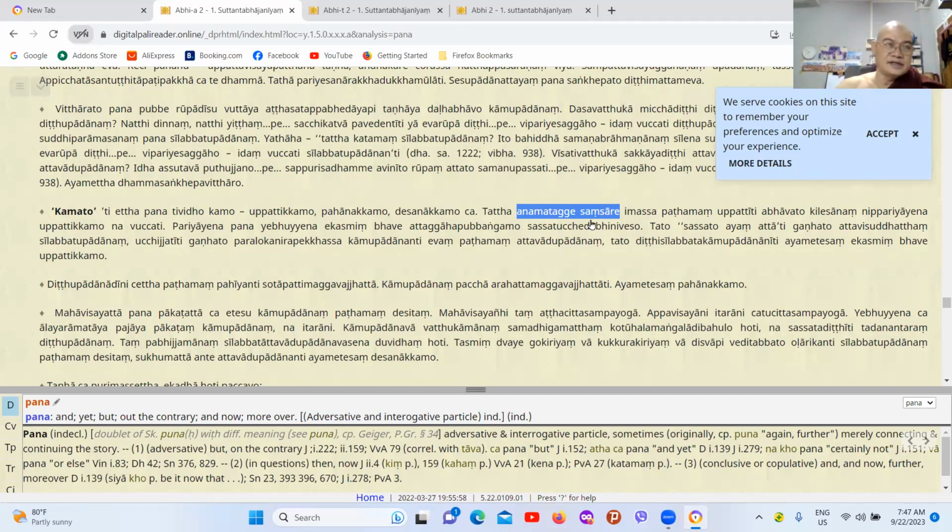So here, anamata sasara. I'm talking about samsara. How about this samsara? When a Buddha appeared in the world, many beings escaped from samsara. What I want to say here, my point is, why do the beings not end? Why do beings become more and more? Why do they not decrease, because in every Buddha's time, many beings enter into Nibbana? Why do beings become more and more now? There must be a reason.